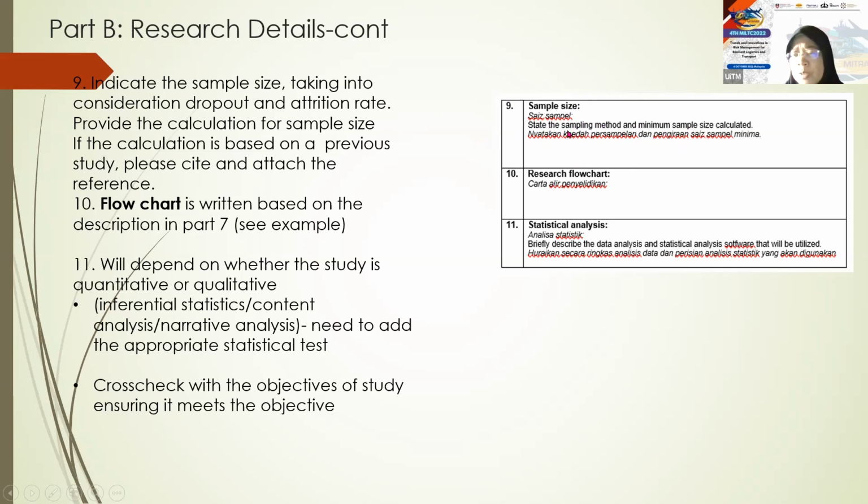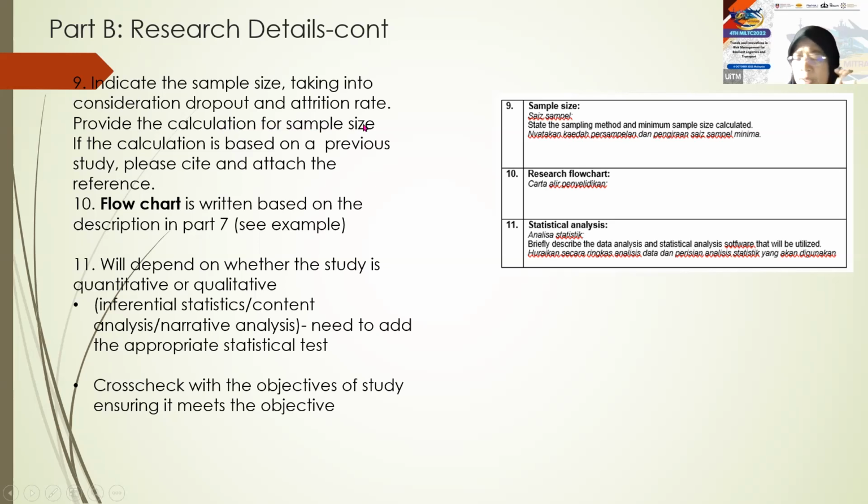Okay, you need to specify it here. In your research methodology just now, you don't really need to say how many respondents you want to get, but here you need to put it in. However, you cannot simply say, I expect to get 300 respondents. That doesn't work. What you need to do is provide the calculation of the sample size.